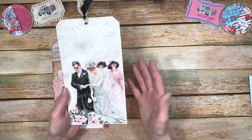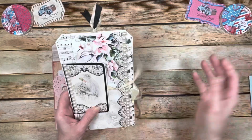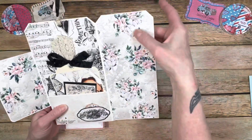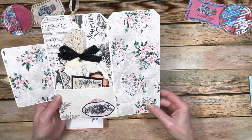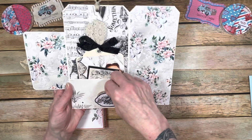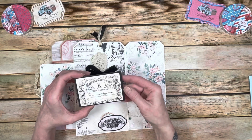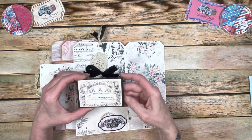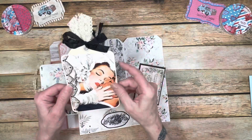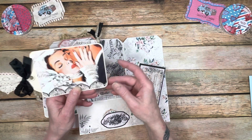And I just love the imagery in this paper collection. When you open this one up, you have this beautiful paper here. And I left this open just because I love the paper so much. I used a cut apart here to make a tuck spot for a little coin there. And then inside, there was a piece of this marriage certificate cut apart that I put in and made a little card. And then I took the last Graphic 45 tag that I had, and I created this beautiful tag with that beautiful image there.